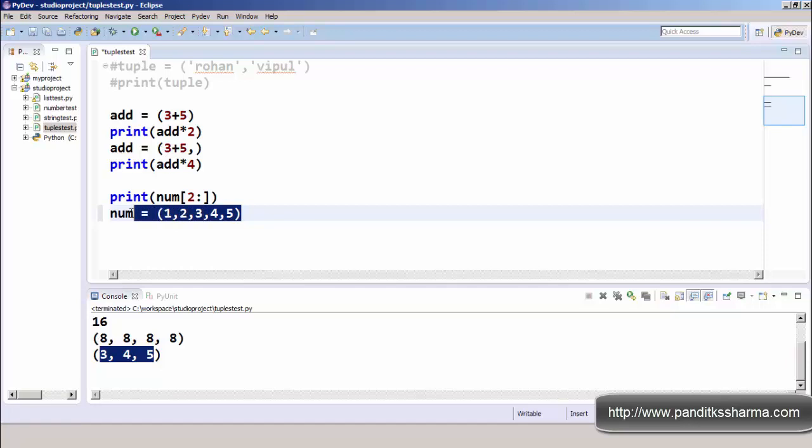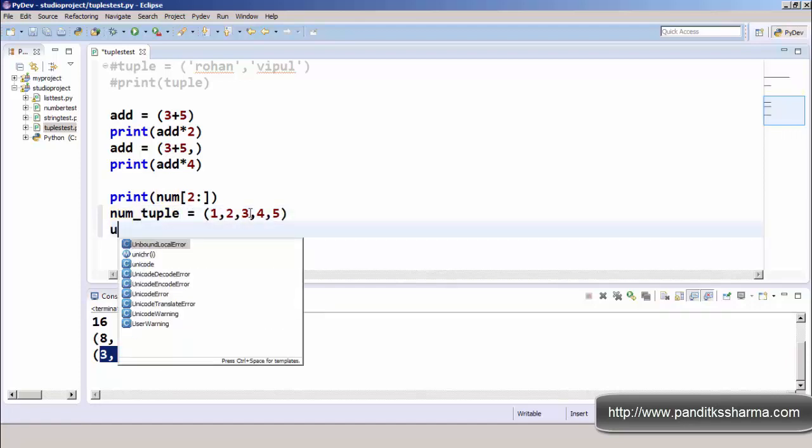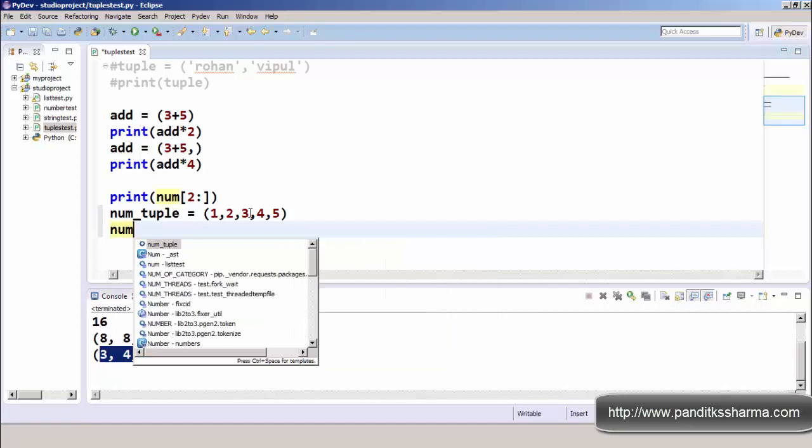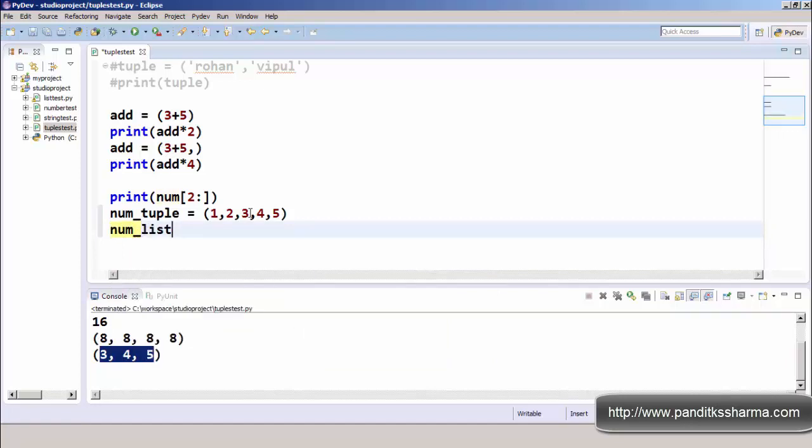So I'm having this tuple, and we will see here exactly what the difference between list and tuple is. I will create num_tuple so that you can easily identify, and num_list. The list will be created by using square brackets, 1, 2, 3, 4, 5, the same elements.